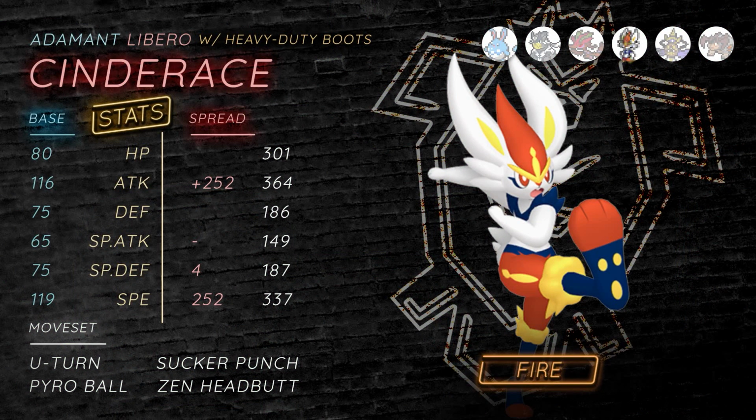Next up, we do have Heavy-Duty Boots Cinderace, Adamant, with U-Turn, Pyro Ball, Sucker Punch, and Zen Headbutt. Now, typically Gunk Shot is run over that Sucker Punch slot. But we want the momentum with U-Turn, and then Sucker Punch helps us out versus Dragapult too. And all that chip is going to matter at the end of the day if we want to try and get Azumarill to sweep if possible.